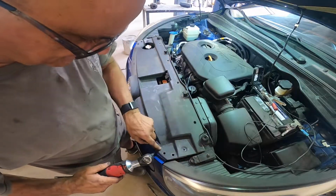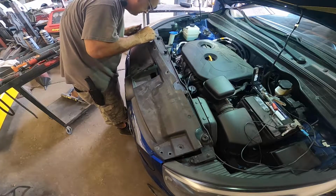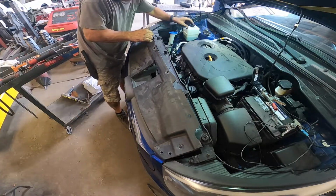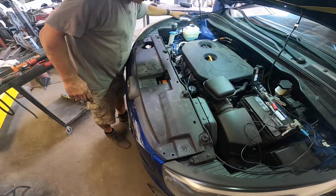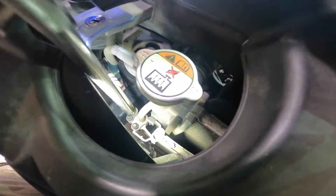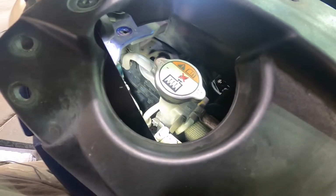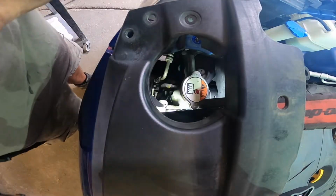Looks like we have a couple of eights also. Hoping I can just pull it back and reach it, but that's not gonna happen. I might be able to get to it. Hopefully I can get to it without having to take any more off. Look right down here. That's the line I'm trying to get off, and that's the nut I'm trying to get to. I'm hoping I can just do it like this and get to it this way, just by holding it back a little bit. All right, it's a 10, and maybe I got lucky.